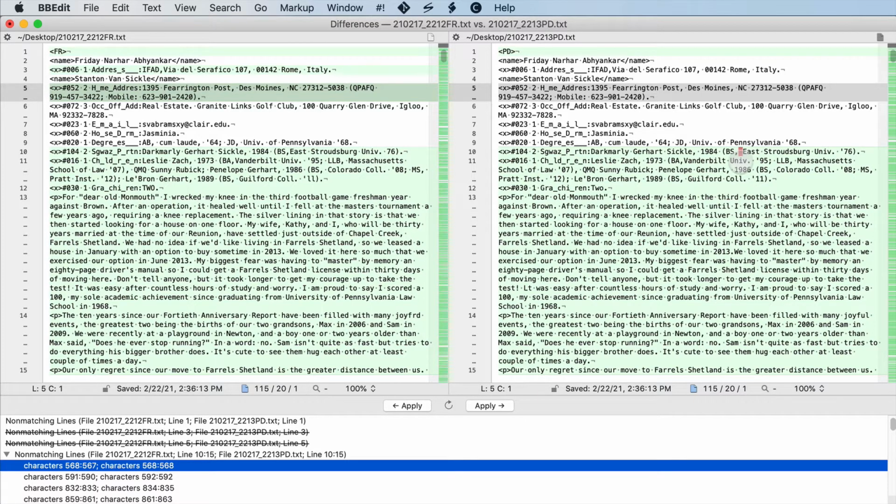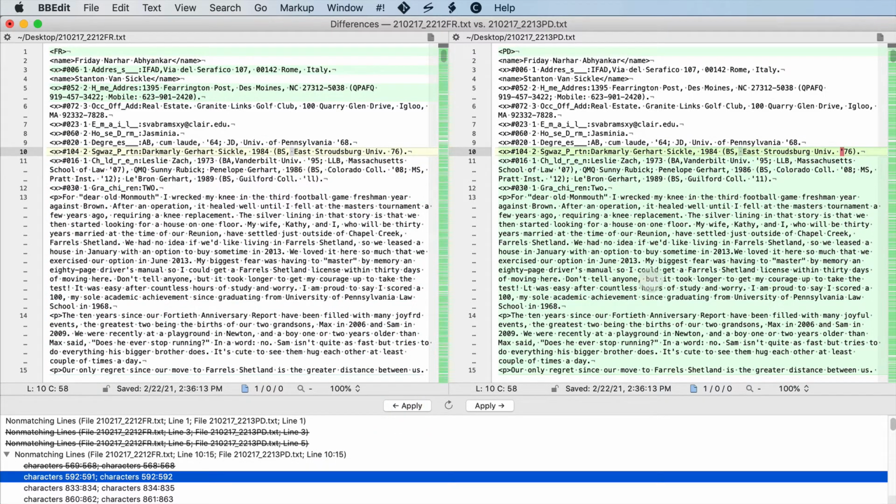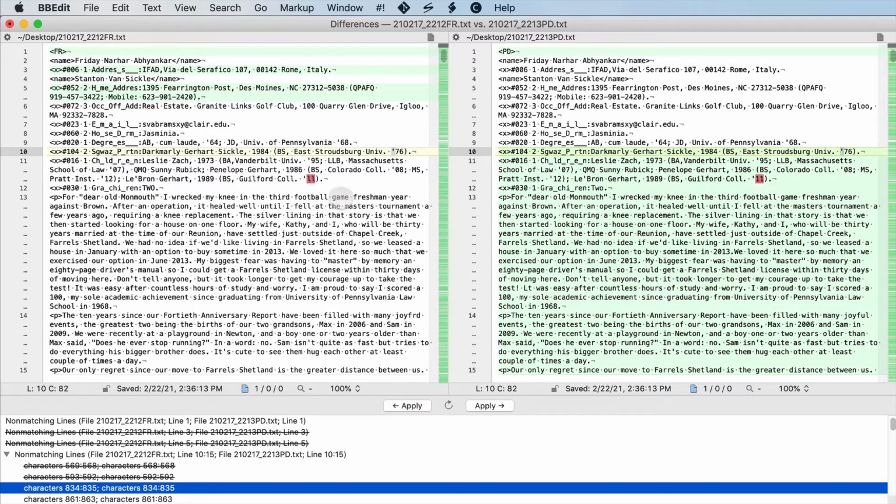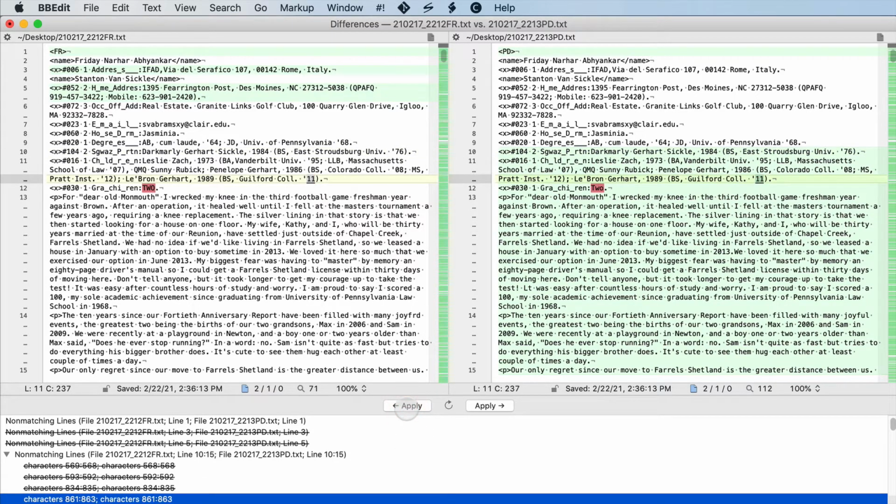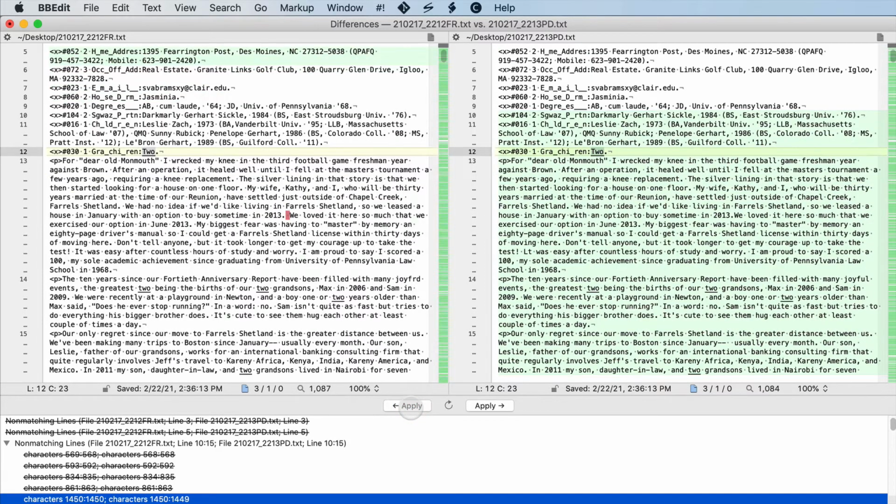So the error here is that there's no space on this side, so we apply the correct side to the incorrect side, move on to the next. Here is the single quote which should be in place. We apply that. Moving on, this is a 1 and a 1, that's an L and an L. This is correct. Apply the cross and march on down through the document in this fashion.